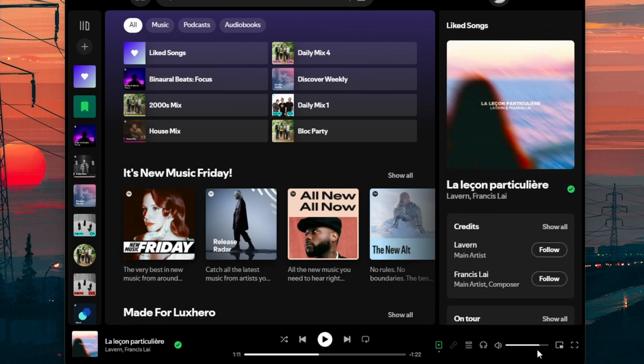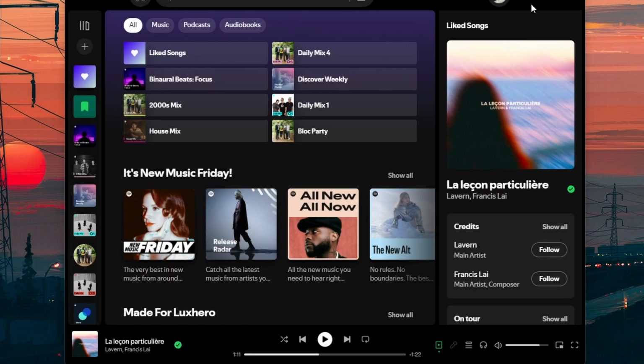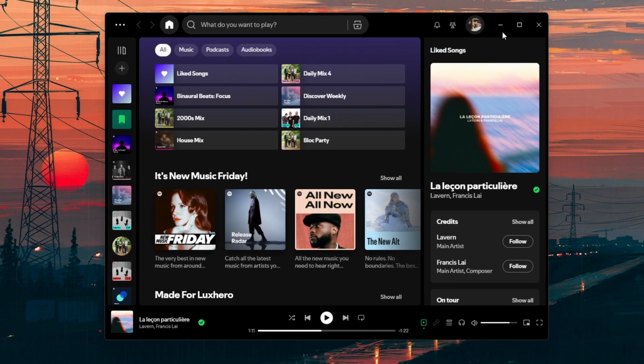When this is done, make sure that no one else is using your Spotify account. If someone turns on the music in my car, for example, it will turn off on my PC as I'm using the same Spotify account on both devices. If you allow someone else to use your account, they'll be able to turn off your music.